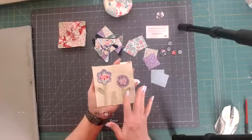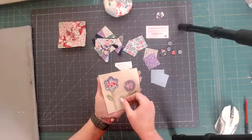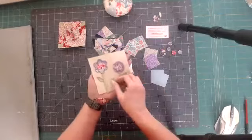It looks kind of folk arty to me and I kind of like that. But I'm going to make this one a little bit smaller. I'm going to make it an eighth inch instead of a quarter inch because this is a very tiny flower that's going to go on there. So I'm going to show you that.